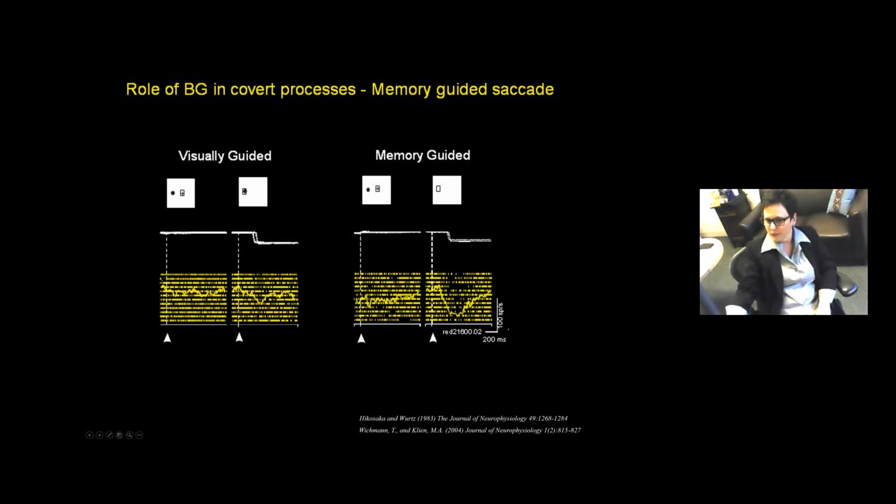Recording from individual neurons in one of the basal ganglia output nuclei called the substantia nigra pars reticulata. So there are two output nuclei of the basal ganglia. One is the globus pallidus internal division, and the other is the substantia nigra pars reticulata. This is that one, the substantia nigra. I'll probably call it the nigra for short. And each tick here indicates an individual action potential recorded from a neuron in the nigra. And each row of ticks indicates a trial in which the monkey made one of those eye movements.